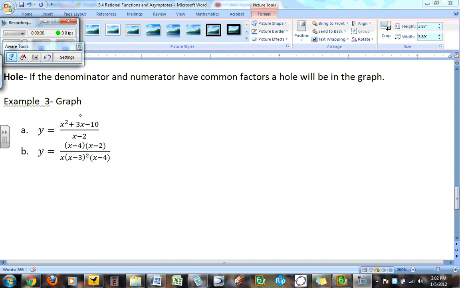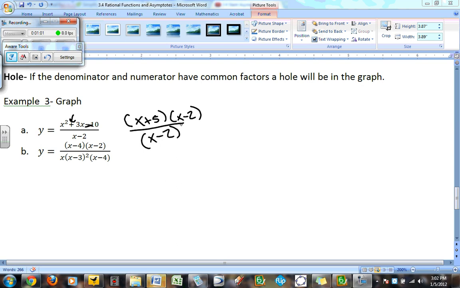All right, so if I factor this, I bet it can be x plus 5 and x minus 2 all over x minus 2, right? Because we know that this means the signs are going to be different. This means that the bigger number is going to be positive. 2 times 5 is 10, and if we add a positive 5 and a negative 2 together, we're going to get a positive 3. That's back from your factoring in Algebra 2 and Algebra.